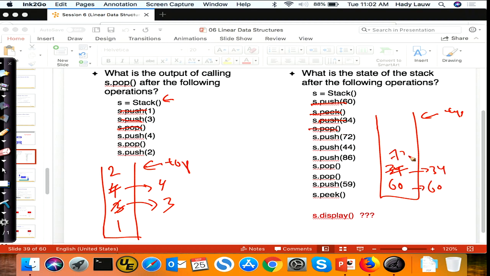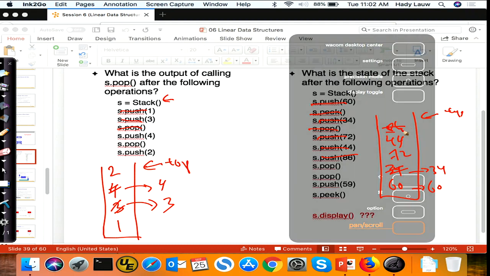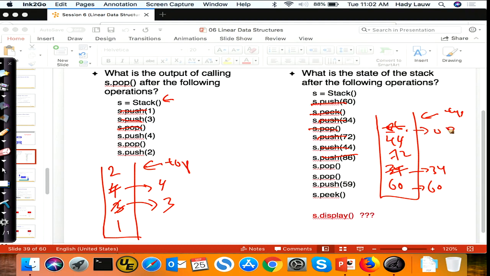Push 72, push 44, 86, so pop is going to take out 86. Then pop again is going to take out 44, push 59, so in the end the stack is going to have 60, 72, 59, and 59 is the top of the stack.